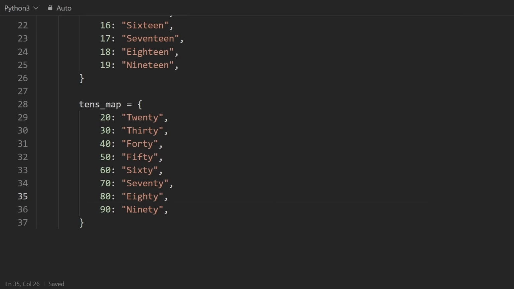So I'm going to get into the general structure of how I'm going to code this up. I'm going to have a helper function, and I'm just going to call it getString. There's probably a better name for it, but it's going to take an integer.